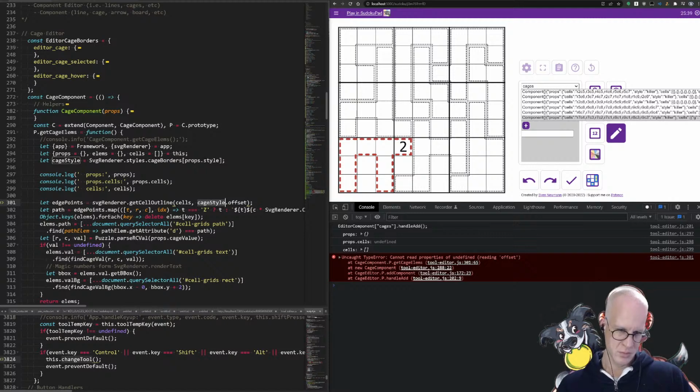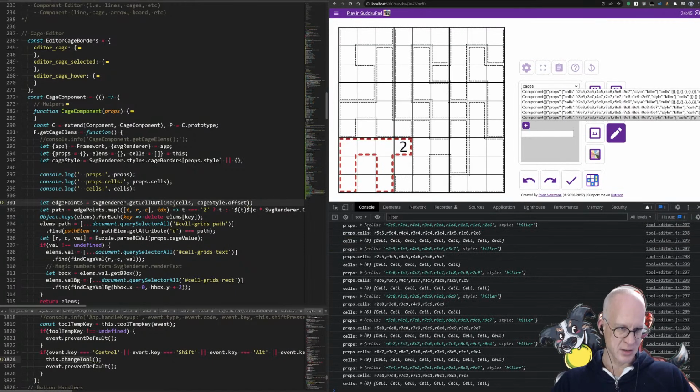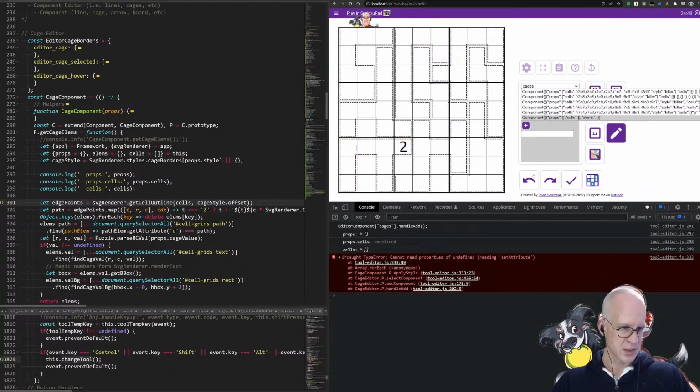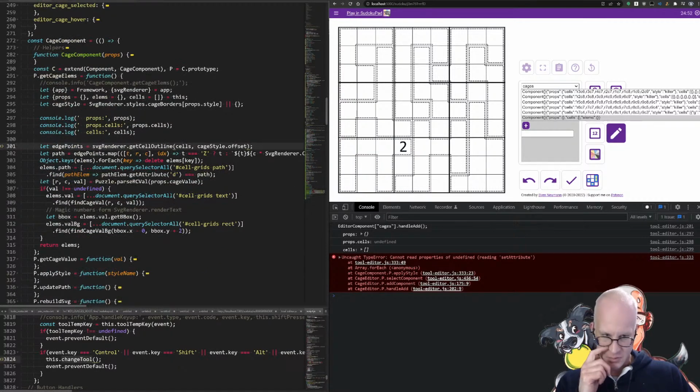Cage style. That should already... All right, it was the cage style actually. It wasn't even the cell in here. Okay.